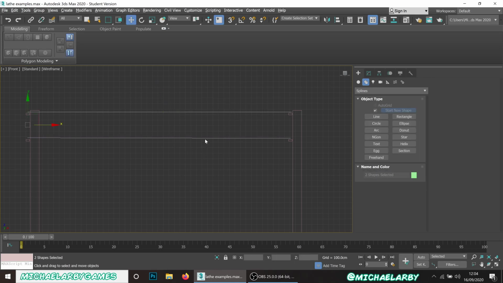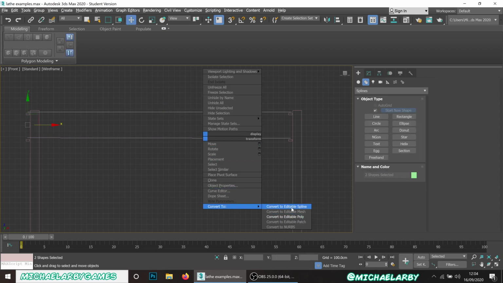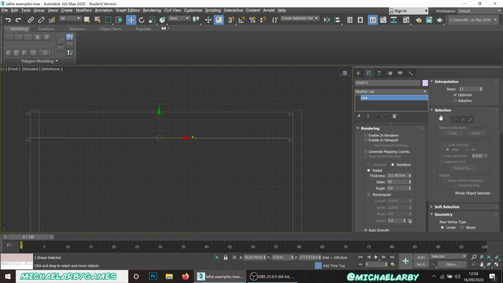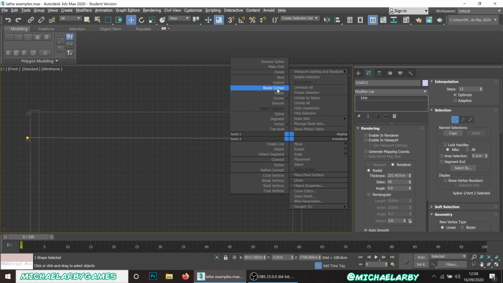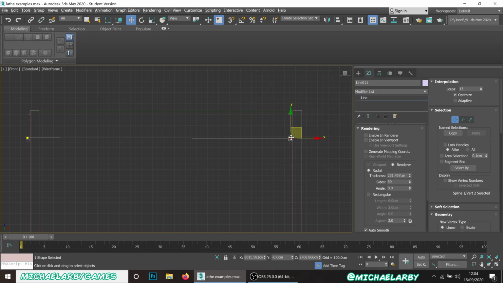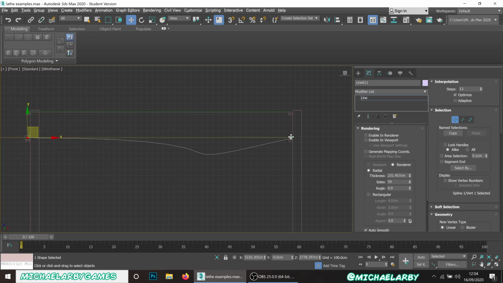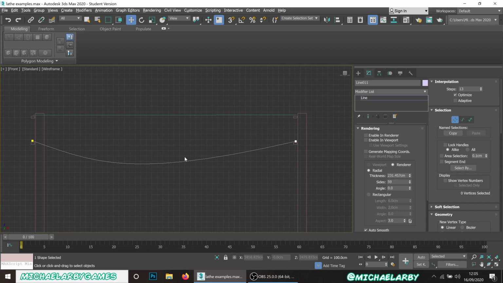And now I'll select both of these, right click, convert to Editable Spline, and I'll just select this bottom one, go to my vertices, and if I right click this and set to Bezier, I can pull down that handle and do the same here. It's Bezier as well, so pull down that little handle. I can make these hang down, and I just play with it until we get that nice hanging down in the middle.